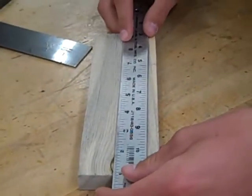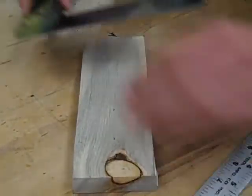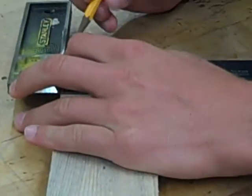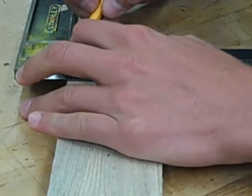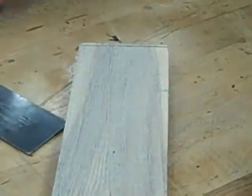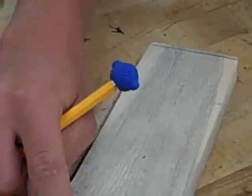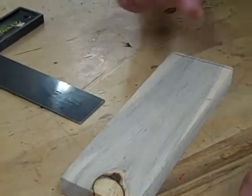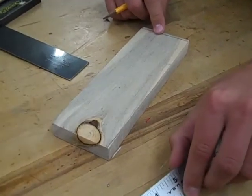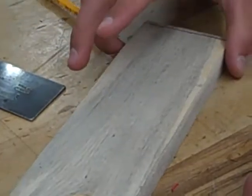I'm going to measure eight and one quarter inches. I have eight and one quarter inches — I just have a small amount to take off. I'm going to have this be the top of my project and this be the bottom. At the bottom we're going to have to cut a 43 to 45 degree angle, but we'll wait and do that later — just keep that in mind.